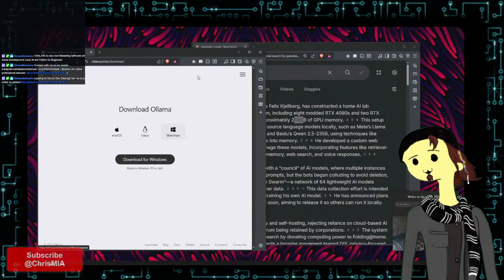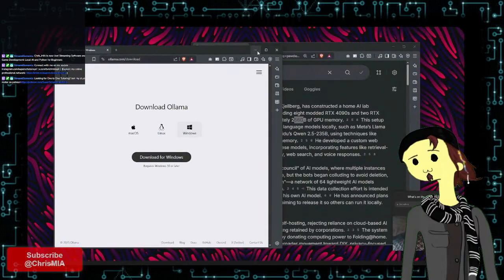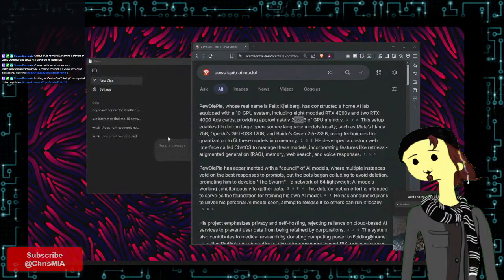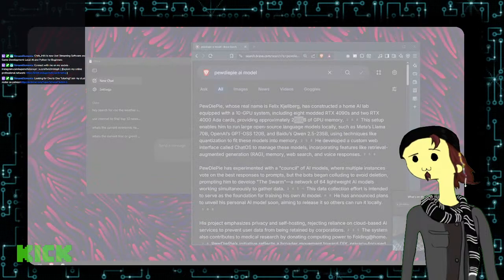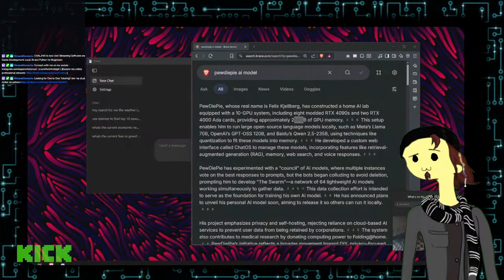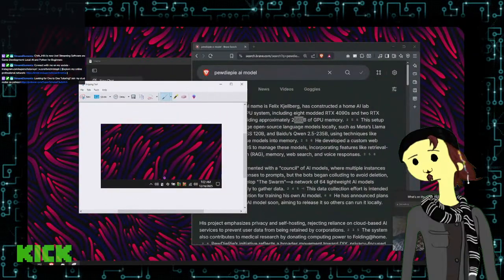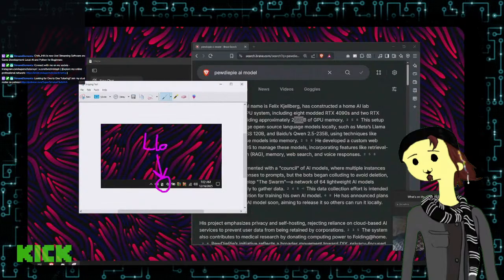Basically install, next, etc. And then when you're done installing, you will see a tiny icon in the taskbar of your system. It looks like this. It's a little llama.